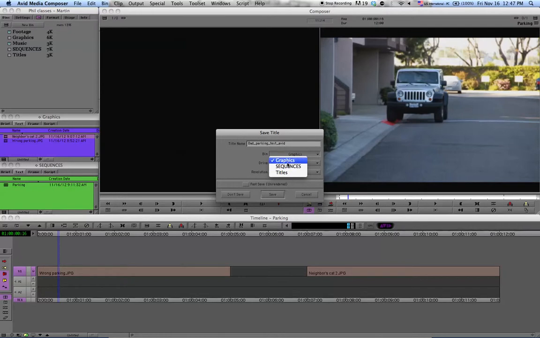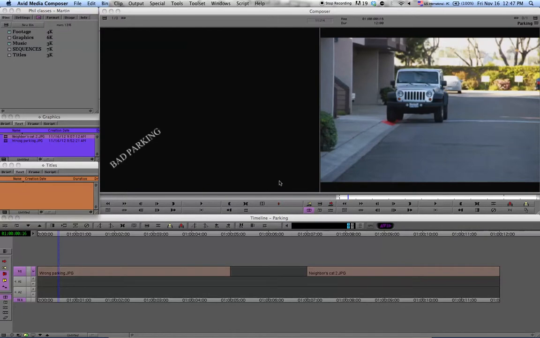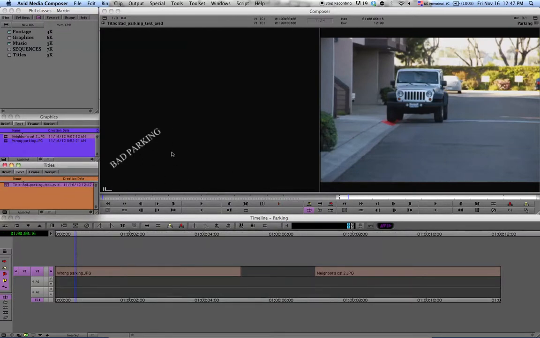Now the bin is where you're going to put it. Right now I have selected graphics, but I'm going to put it in my bin that is called titles. That depends on your organization, how you set up. I recommend setting up different bins for different purposes, like I have right here, you can see on the left top: footage, graphics, music, sequences, and titles. It's more organized to work that way. Make sure that you have the right drive and not the system drive, and everything is fine. I click save, and automatically it loads in the source monitor. And you can see the text is just on its own. There's no car. I can put that text anywhere I want.